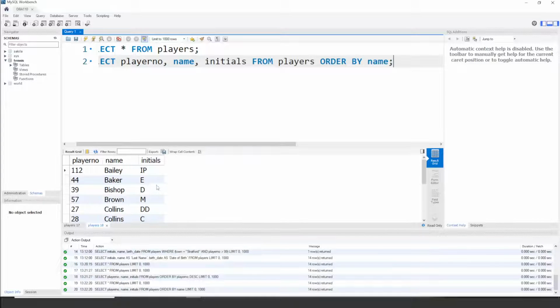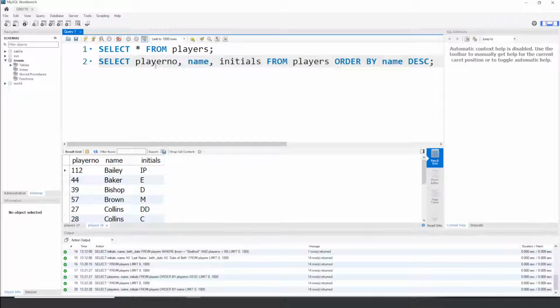It's going to work here for us. And we actually have all of our player names organized in alphabetical order. So if I wanted to organize my player names in alphabetical order, and find out which players come last alphabetically, well, order by name, and then let's flip the list and say descending.